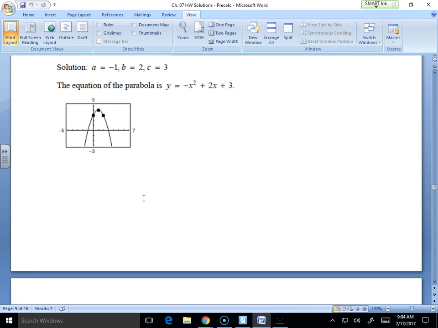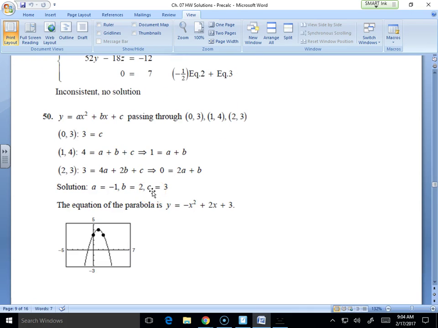I think it's C, because they said C is equal to 3. Because if you plug in 0, remember these are points, x's and y's, so 0 would make that 0, 0 would make that 0. C is equal to the y, which is 3. Does that make sense? Yeah. So for each of these points, you're plugging in x and y, and you're seeing what's left, and that made your little baby system. Although it wasn't that small.